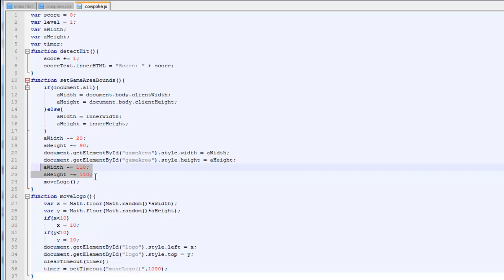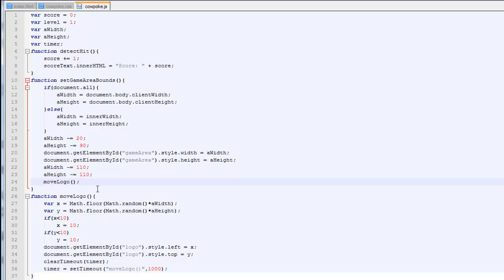And so what I'm doing here is subtracting a little bit more from the width, because as we tell this image where to go, we're going to be defining the location of the upper left corner of that image. And if we don't subtract the width and height of the image, there's a chance that this image could be partially off the screen. So by doing this, we're giving ourselves a little extra buffer so that as the image moves around, it stays entirely in the game area.